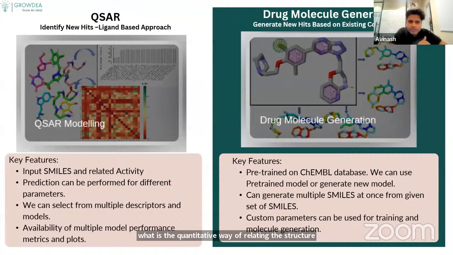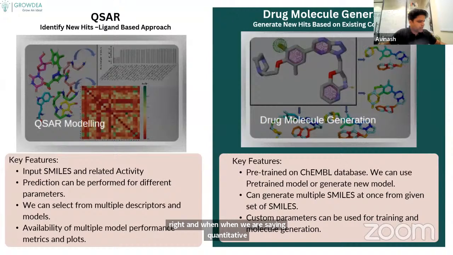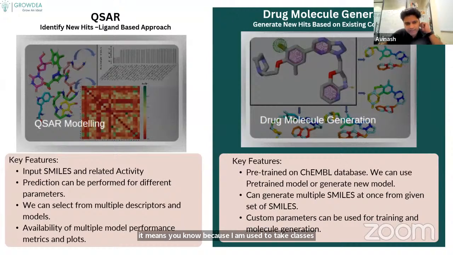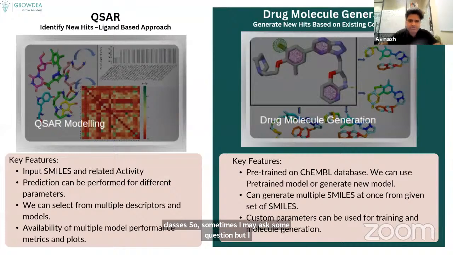And when we say quantitative, it means, because I'm used to taking classes, I take a lot of classes, so sometimes I may ask some question, but I would refrain myself in this webinar from asking any question, because otherwise we'll see a lot of responses in the chat box and I might not be able to see all of them. Then it is not fair to ask and not see the answer.